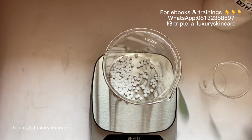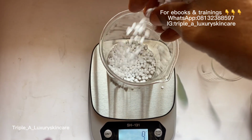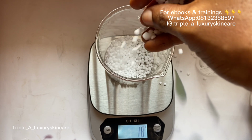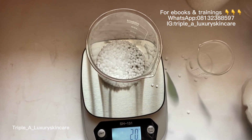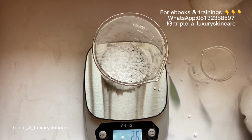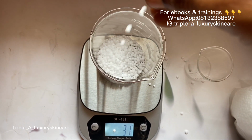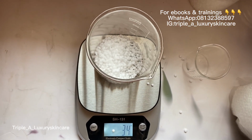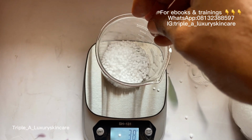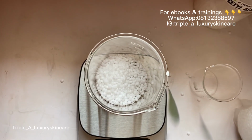Pardon me if I'm using my hand. I'm measuring out 40 grams of my e-wax. This is going to help to bind our water and our oils together. Okay, so we have 40 grams of our e-wax. Please don't mind my table, it is a mess already, but I measured out 40 grams of my e-wax.